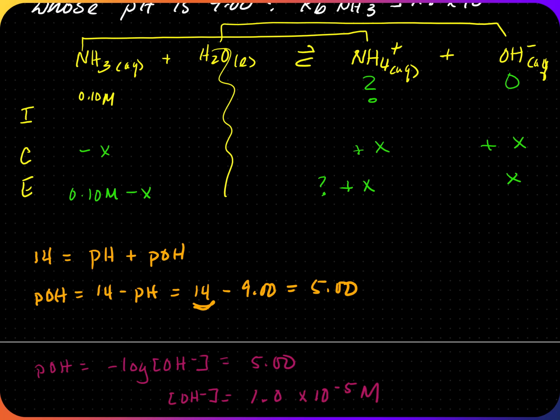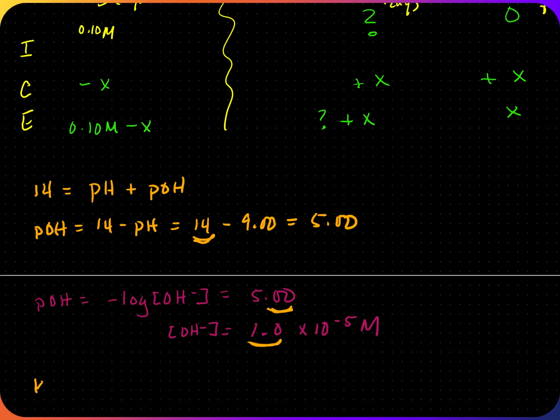In order to solve for OH minus, you need to divide by the negative and take the anti-log of negative 5. pOH has 2 sig figs, so my answer, which is OH minus, has 2 sig figs. Every other number we do sig figs as we did before. For pH and pOH, the sig figs count after the decimal.